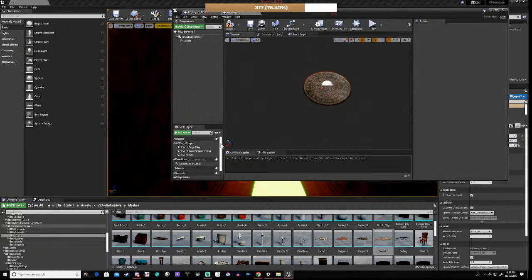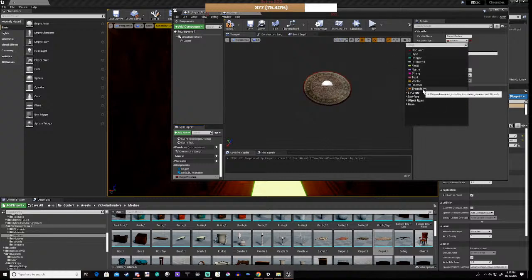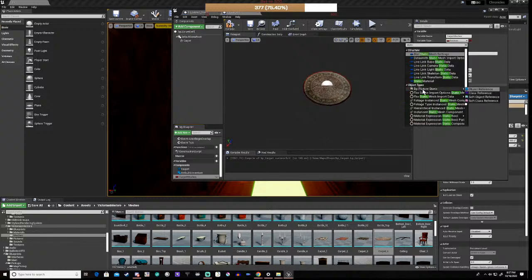And then we're going to add a variable and we'll call it carpet meshes. And it's going to be of the type static mesh.